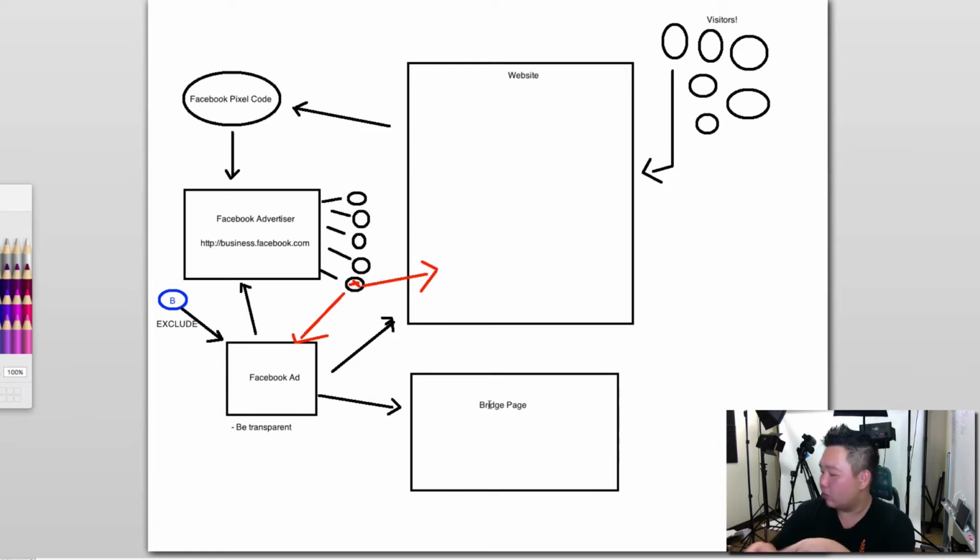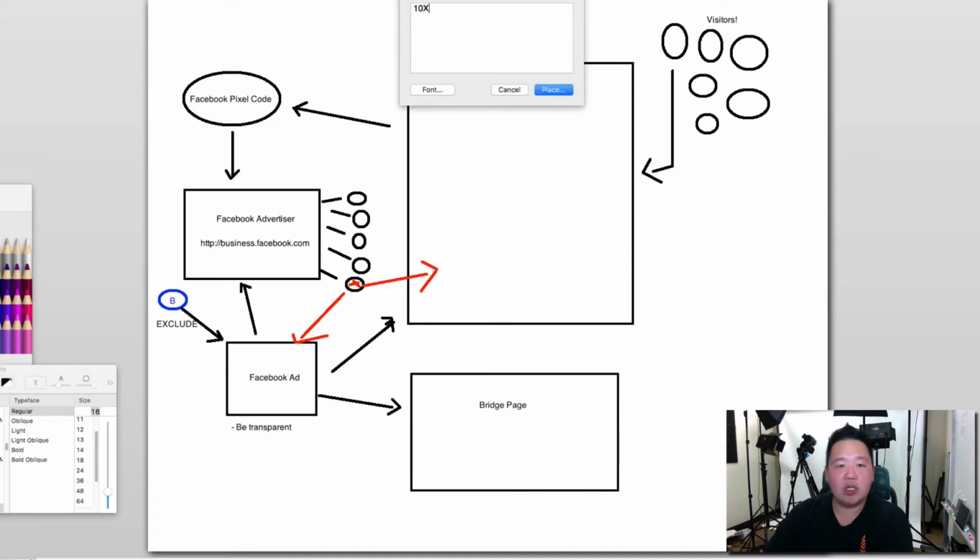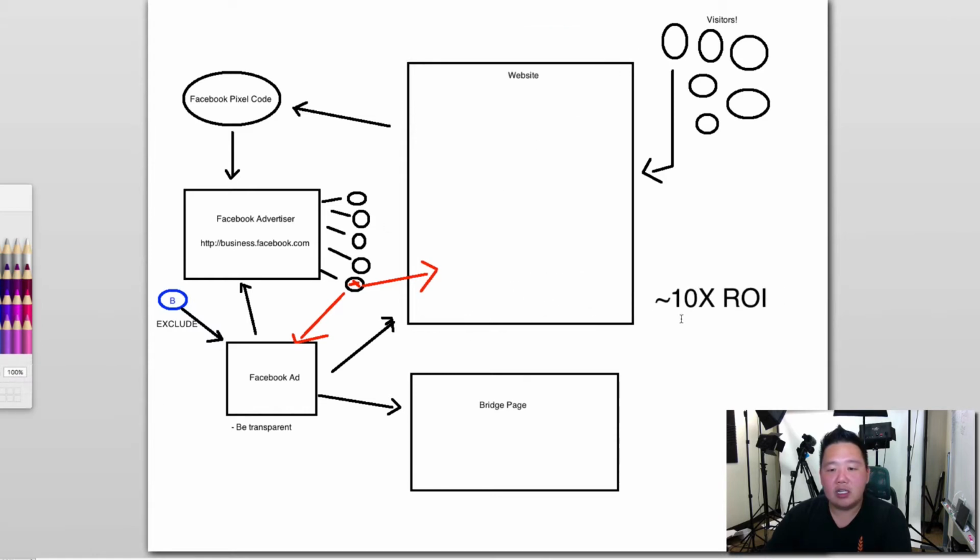And you can take them back to a bridge page that's really literally just about the watch, nothing else. It just depends completely on how you set up your targeting, and that gets a lot more advanced if you want to do it. Now, what's really cool is this is my favorite part about it. The reason why this ROI of retargeting, and this should be a 10x ROI on your money, and this is one of the most mindless types of traffic. You should expect somewhere north of 10x ROI is what I've always seen by using this method.